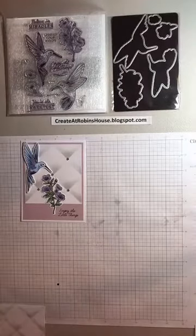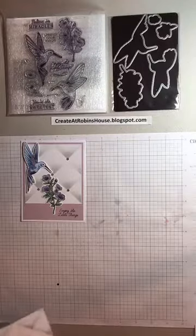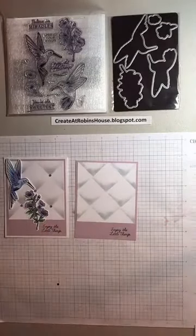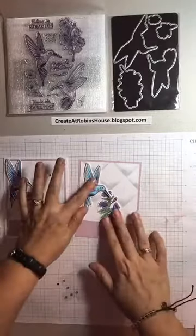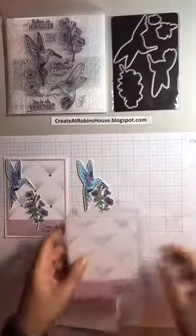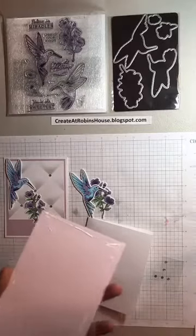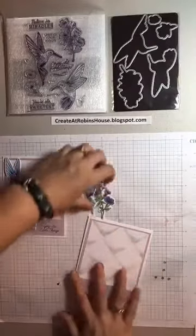so then it's time to put together the card. So the first thing I need to do is attach this to this purple base. So I've done that. And now it's time to add our images and the gems. So since it's that time, I'm going to go ahead and put this down so that when it's time to finish the card, I don't have to have all the 3D items and fight with those. Okay.